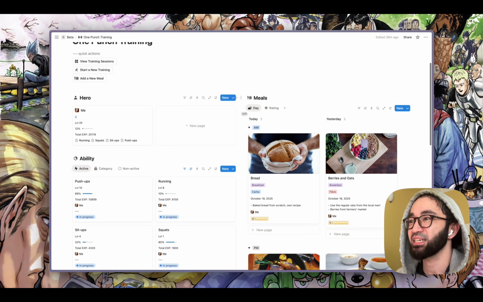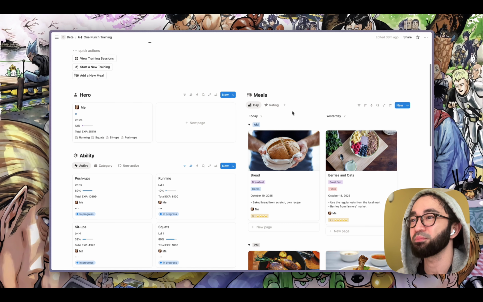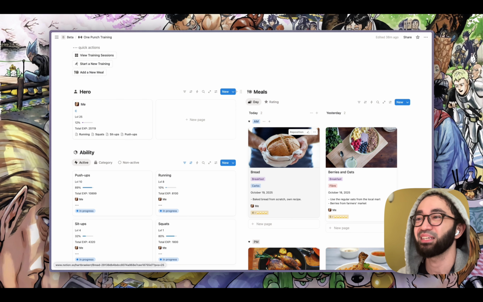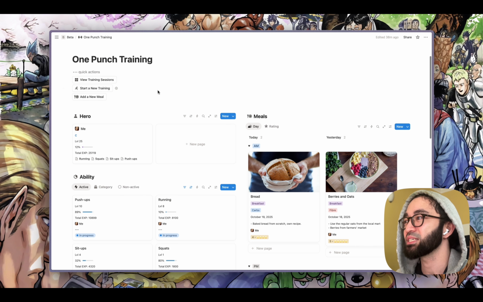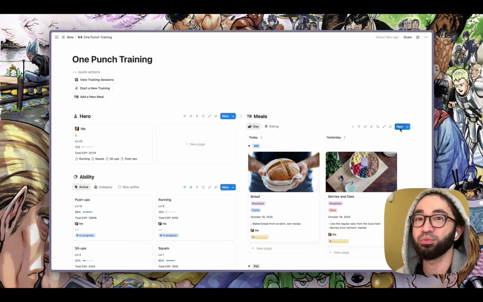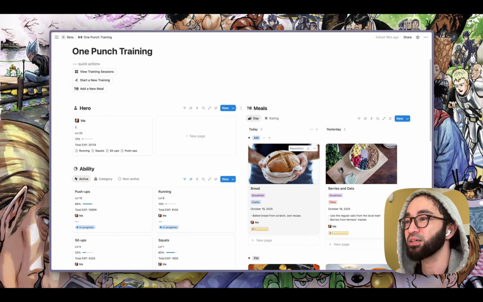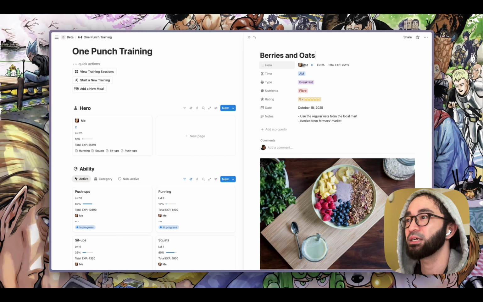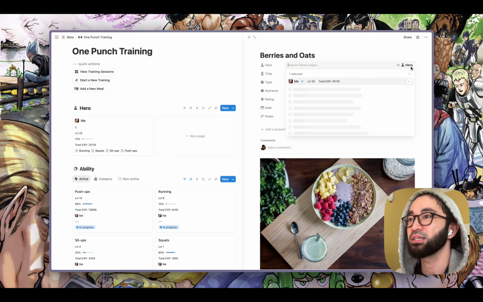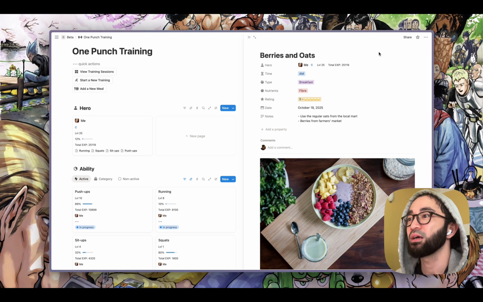Next, let's have a look at the top right corner of the page. This is kind of exciting. This is essentially a meal planner, a meal planner database built inside and integrated into this template. You can add a meal by clicking on this add a new meal button at the top, or you can use this blue new button here. If I click on one of the meals, it has a number of properties. For example, here you can link a hero to it. You can just click on this link to another page and select your hero, and then you can add a time.